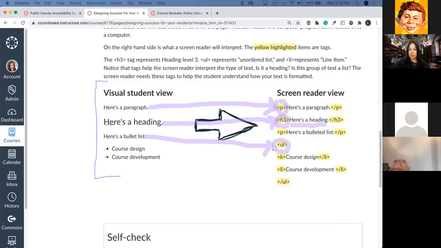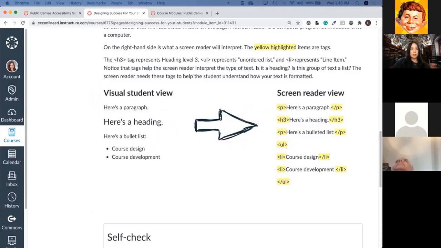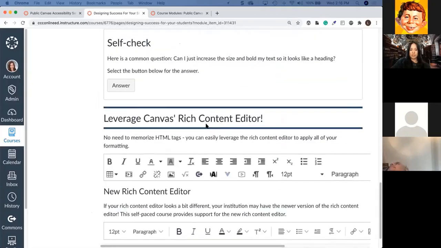So we have this tag unordered list, and then the first item, okay, it's going to read aloud what that item is. It's going to say list item. That's what the li tag means, okay? List item, okay? Let me go ahead and clear my drawings and jump down.